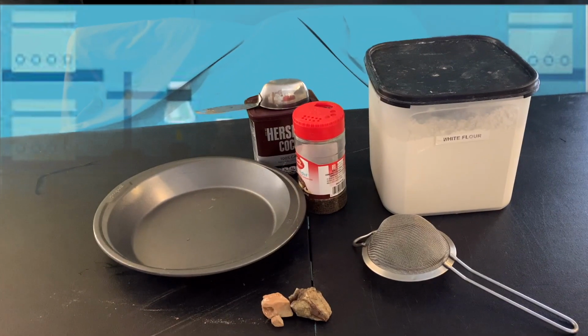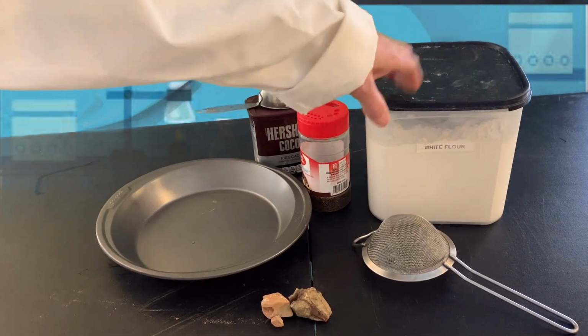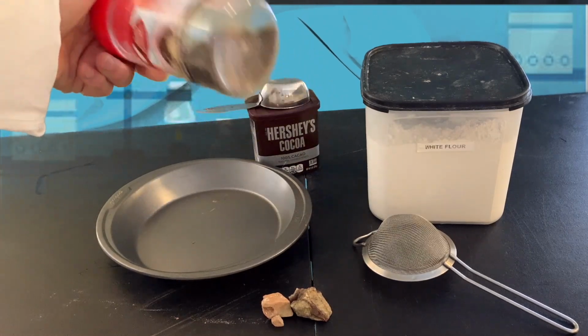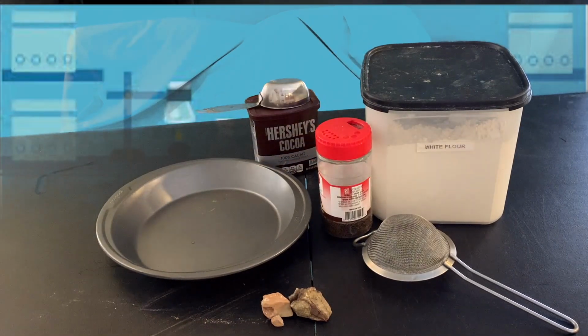For your science moon meteor experiment, you're going to need a pan to put all your ingredients in, something shallow. I used a pie pan, but you can use a cookie sheet or a brownie pan. You're going to need the base layer. White flour is awesome because it's super poofy. You're going to need something to be the rocks and stuff that are in the soil. Sprinkles are great. Try to use the big chunky sprinkles, not the little powdery stuff, although you could use the powdery stuff if you have nothing else on hand.